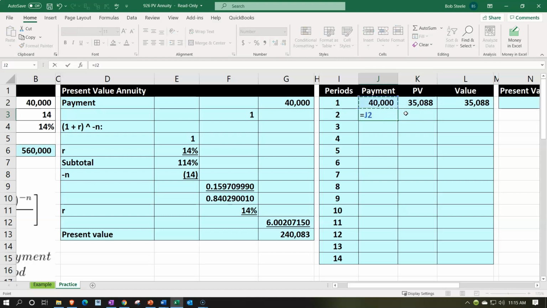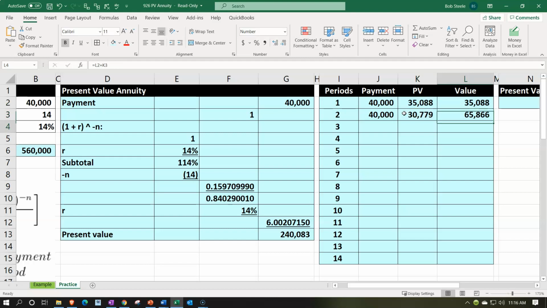Now the next one is going to be another 40,000, 2 years out, 2 periods out. Same present value calculation, except now we have 2 periods out when I want to do present value of 1 calculation. So it's going to be equal to the present value, selecting the present value, the rate 14%, comma, number of periods now 2, because we're 2 periods out, and then comma, comma, because this is not going to be an annuity, so we're skipping the payment, going to the future value, which will be that 40,000 that we're pulling back 2 years. I'm also going to put a negative before the P, flipping the sign, and there we have it. So clearly the 40,000 that we're going to get 2 years out is worth less in present value dollars than the 40,000 that we got 1 year out. And if I add those two up, then the present value at this time is the 65,866.